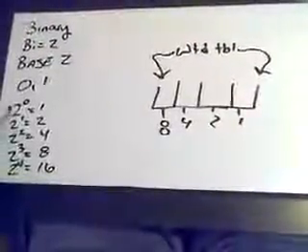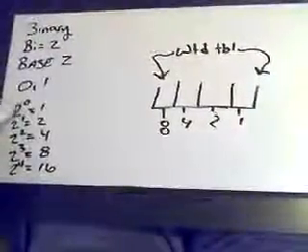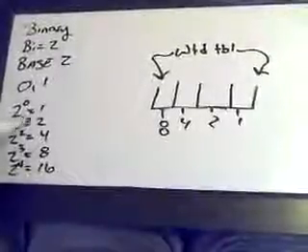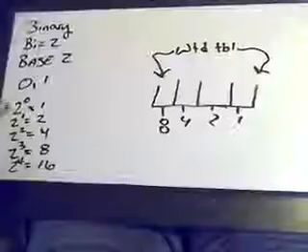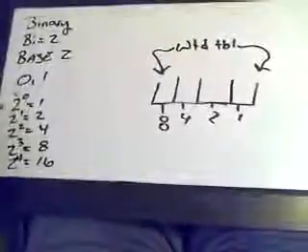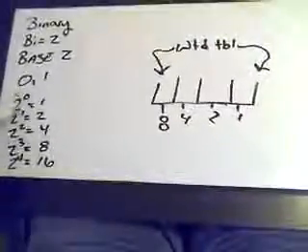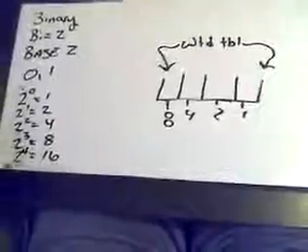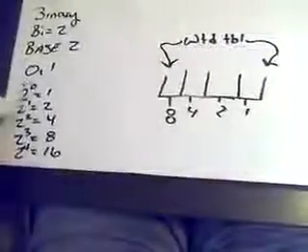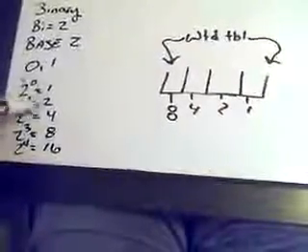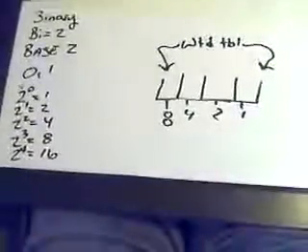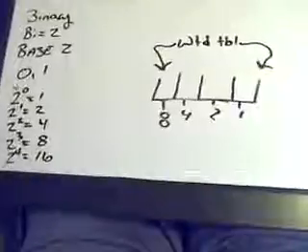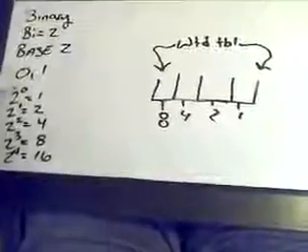Down here on the far bottom left corner, you have 2 to the 0 is 1, 2 to the 1 is 2, 2 to the 2 is 4, 2 to the 3 is 8, 2 to the 4 is 16. These 2's represent the base, and the 0 through 4 right here, which it goes up to as high as you want it to go, represents the power it's raised to. If you wanted to find out what 2 to the 90th power was, you just multiply that out and you'll find out what it is.